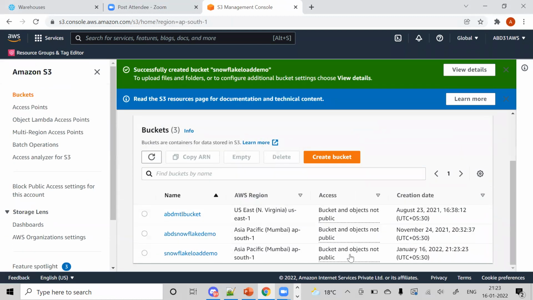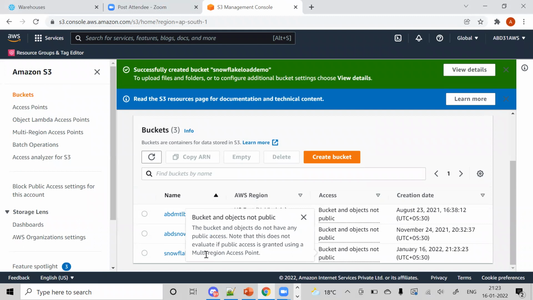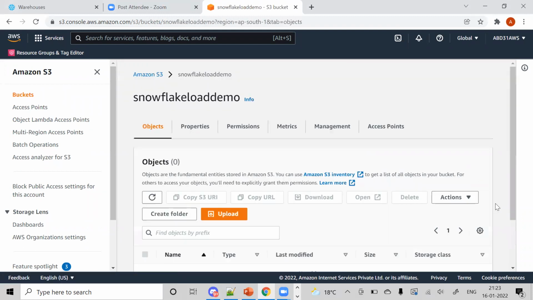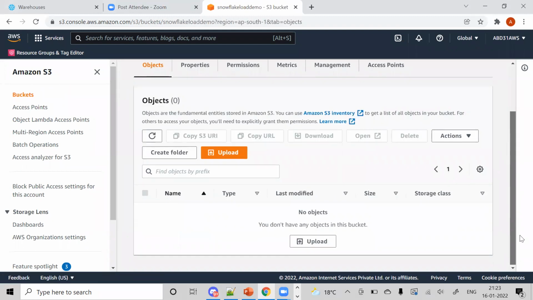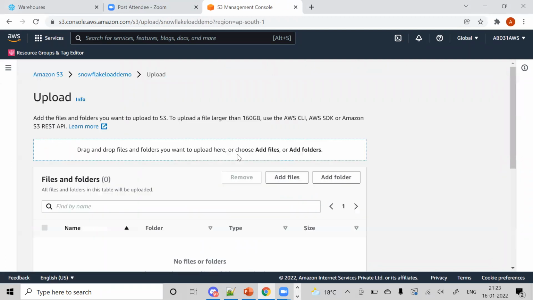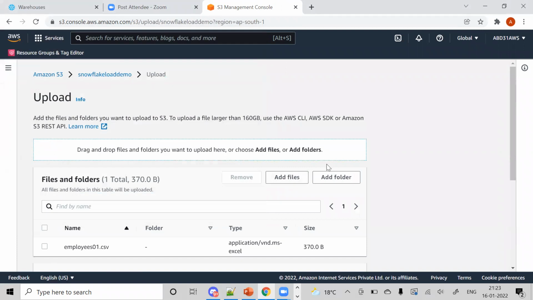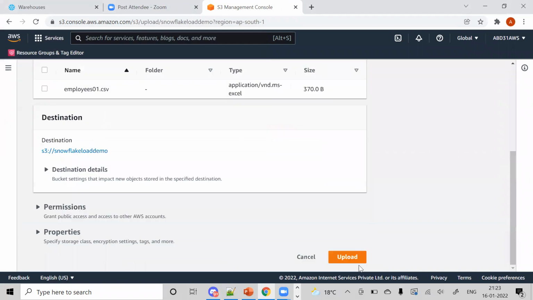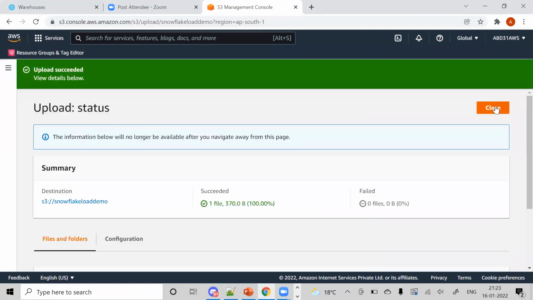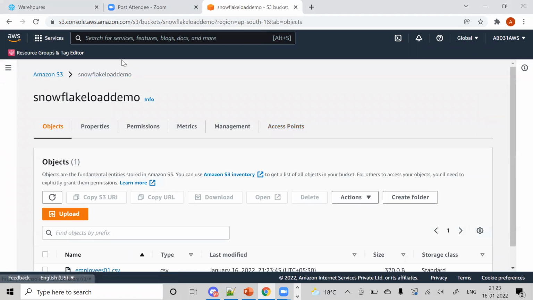Okay. Now see, bucket and objects are not public. That means it is only accessible to me when I log in. I will upload a file also now. And I will upload it. Okay, close, uploaded. Okay, file is uploaded.